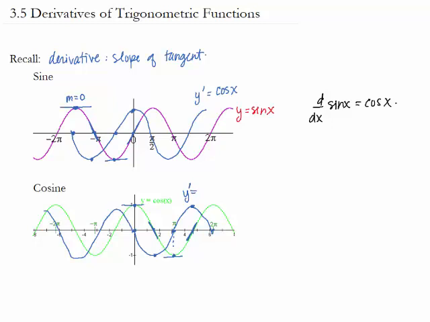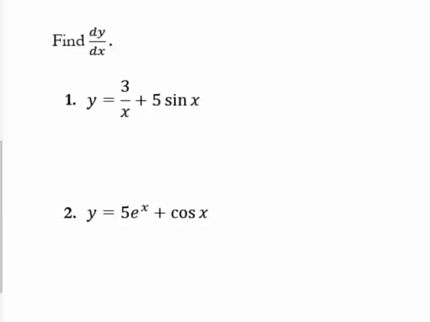This graph looks a lot like the red or purple graph above, but it's flipped over the x-axis. This is negative sine. So we have, as a fact, the derivative with respect to x of cosine x is negative sine x. So to use these derivatives of trig functions, we can put them together with all the other differentiation rules that we know and find derivatives.